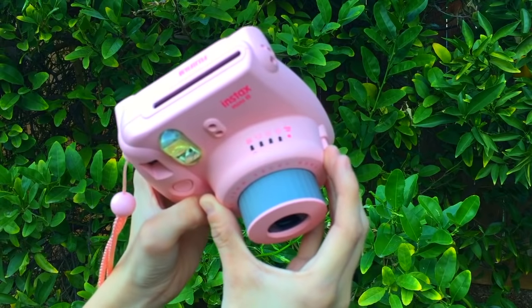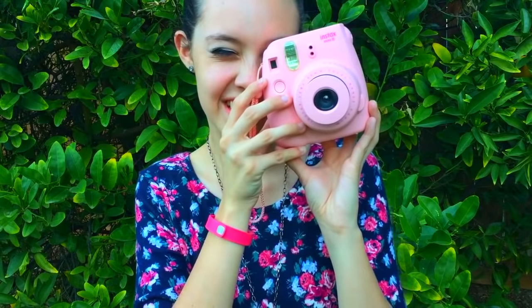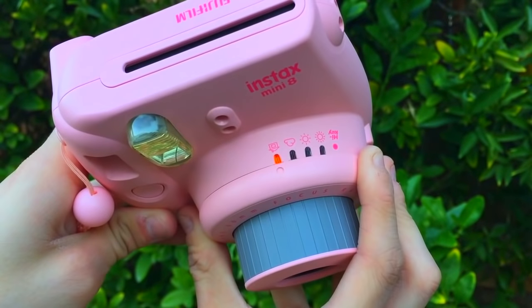You need to make sure the camera is on the right exposure setting — it will show a little red dot to indicate the recommended setting. The options are: house, clouds, extra cloudy, and high key mode, which makes the image extra bright and is intended for use at night.